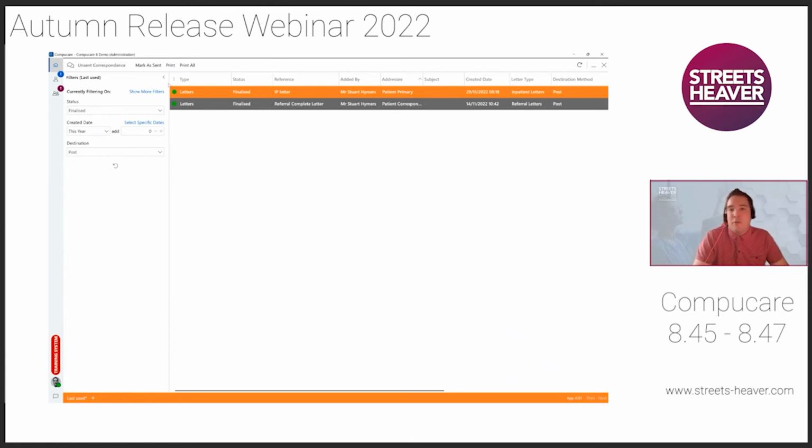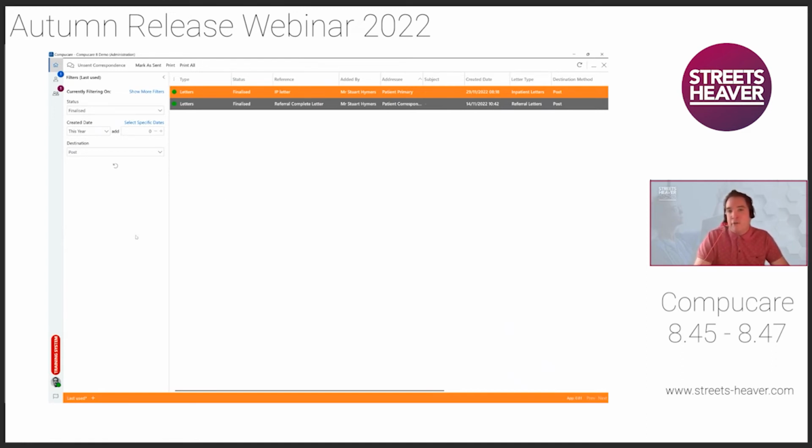So the reason why we put this screen in is if you're using Compucare to produce letters, you're probably quite happy doing that on each individual patient and then sending them off. If you've got other systems that are doing the letters for you, so we've seen this with clients that use consultant letter systems where their GP clinic discharge letter might be produced and then sent to Compucare, or where you've got specialist systems like in ophthalmology where you've got information that's very specific to that patient's vision and that you want to pull through and send back to their referring optician and things like that.